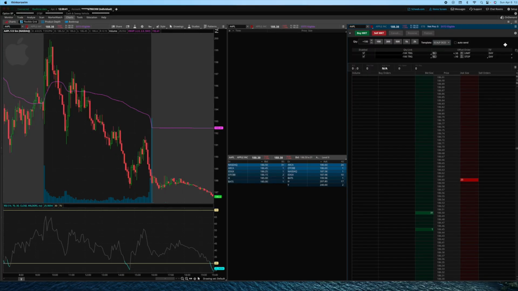So anyway, for the most part, that is how I would go about setting up my platform here in Thinkorswim for some day trading in 2025. Keeping it as simple as possible for the newer traders. We don't need to overcomplicate things. We don't need to use all of the different crazy tools and features in Thinkorswim. You can keep it really simple here like we have on the screen currently, and you can still be a profitable trader if you're using the right strategy and if you're executing your trades properly.